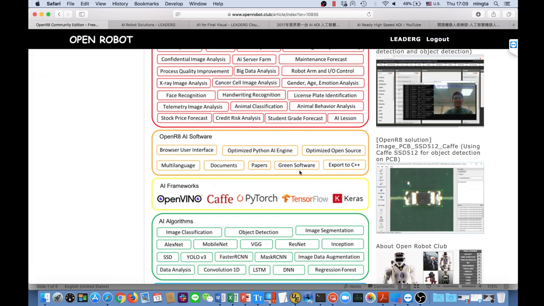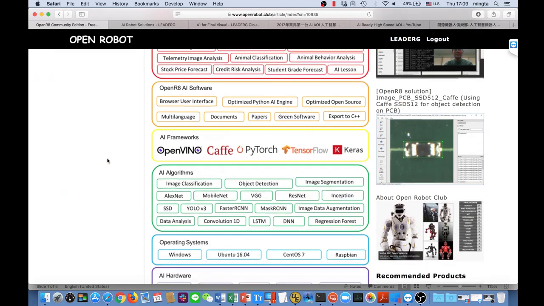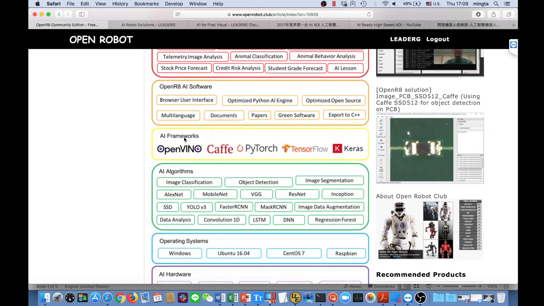You can just run this software without any installation, without any extra additional software. And it's very easy to export it to C++. Then you can have faster performance in your own applications. And we integrate many AI frameworks, of course, OpenVINO, Caffe, PyTorch, TensorFlow, and Keras.